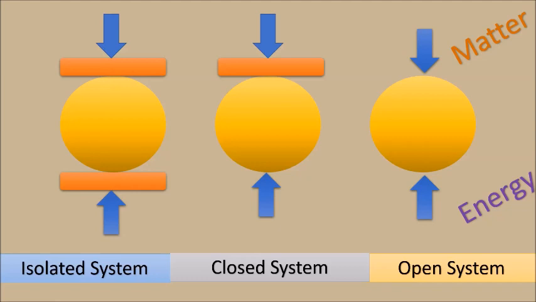Now, there are three kinds of systems that are studied in physics or science: open system, closed system, and isolated system. In an open system, both matter as well as energy can be exchanged with the environment, with its surroundings. In a closed system, matter cannot be exchanged because it is very tightly sealed, but the energy can still be exchanged. Like in a display case, at least the light is entering the display case, and that is required also. If we stop that also, if there is no exchange of energy also, then the system is called an isolated system.